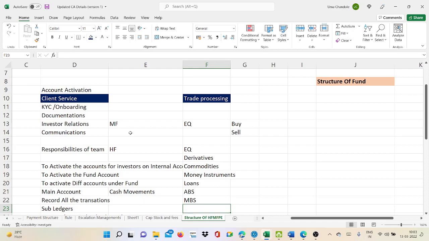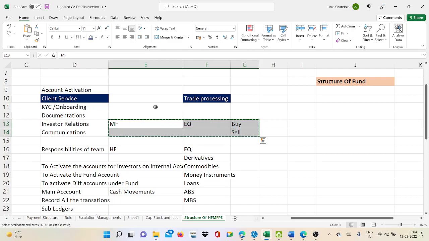On the basis of that, we even offer that accounting facility as well. The rest depends on the scheme.